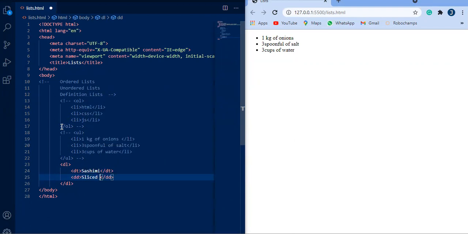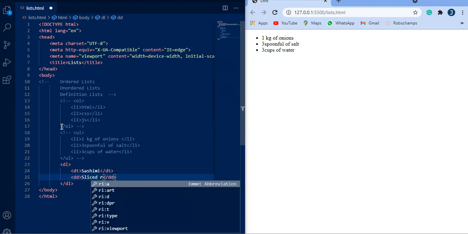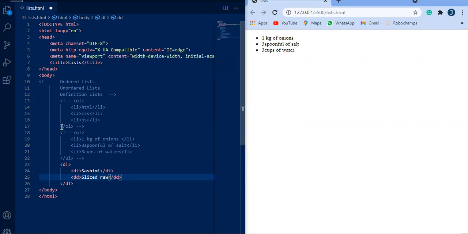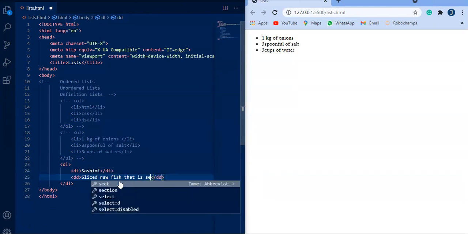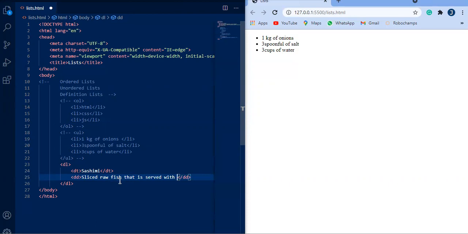sliced raw fish that is served with pepper. So I am done. So let us save this.